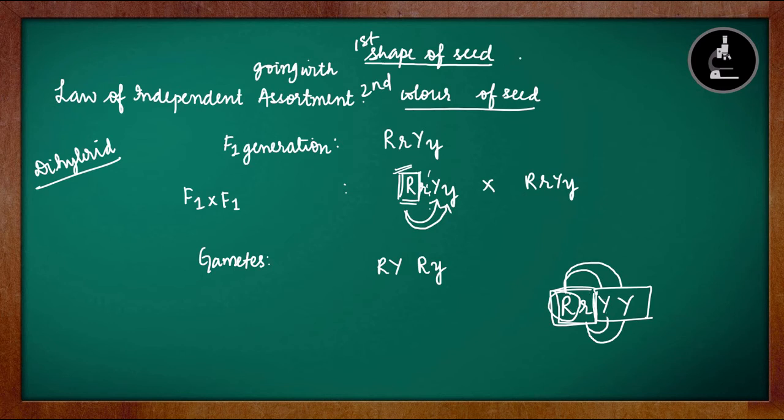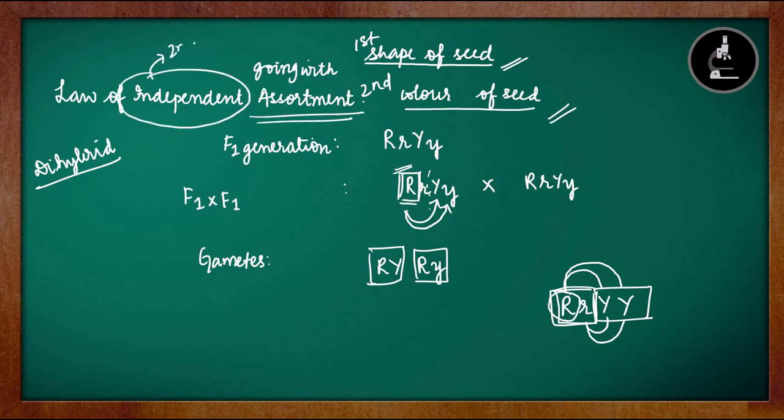So if there are two genes present, this is one gene, this is another gene, alleles of two different genes get sorted into the gametes. We see they are getting sorted, or going with each other to come into the gametes. So the alleles of two different genes get sorted into the gametes independent of one another. They are not dependent on each other. So this is the law of independent assortment. They are assorting, but it is completely independent of the other gene which is present. With this, we are coming to the end of the laws of inheritance.